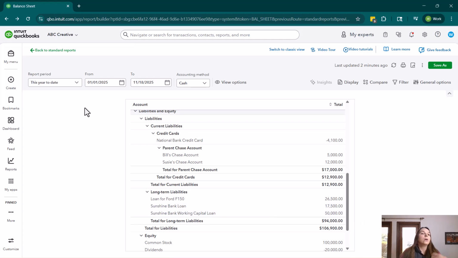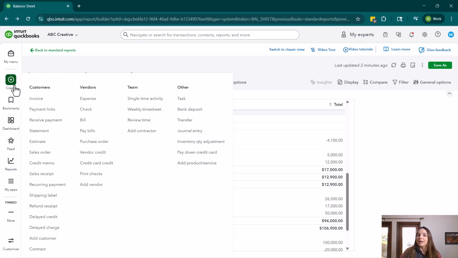Okay, so ways that you can do this. Again, I kind of like to do this in a journal entry. I think that people can see it a little bit better than if we just use the bank feed. I like to do a journal entry and then match the bank feed entry to the journal entry. Some people may prefer to break out the principal and the interest within the actual bank feed itself. I find that people make more mistakes that way.